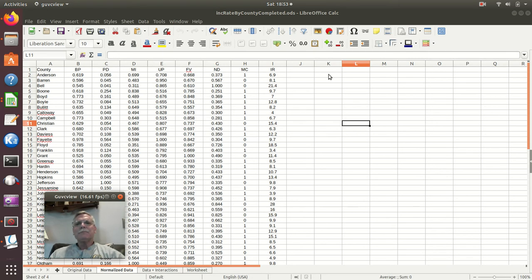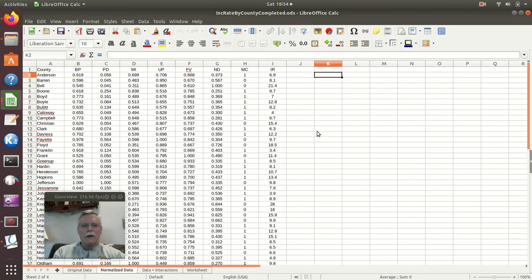So what I'm going to do is, I'll probably start here and put in my IR. So there's IR. And then as I go down in a diagonal, I'll probably do BP since it's the first explanatory variable.